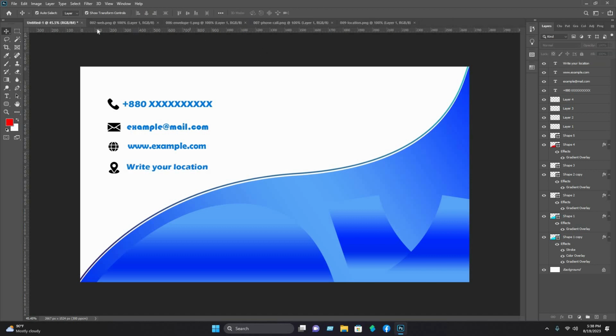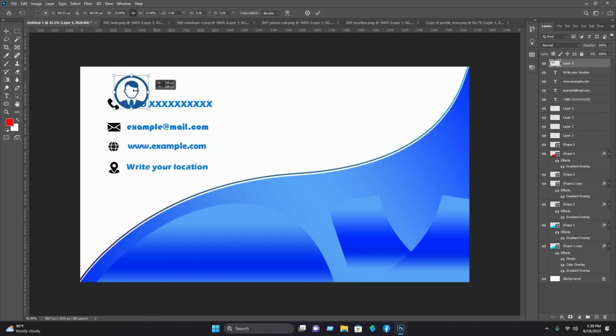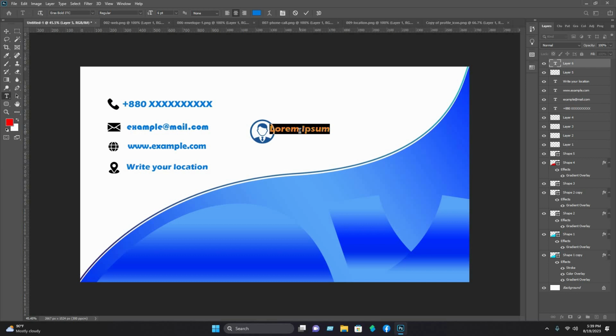Now we have to open the profile icon. And then I have to select the text tool again, then click on here and write your name in here. After writing your name, click on the tick mark.